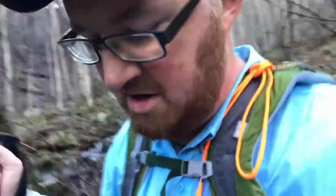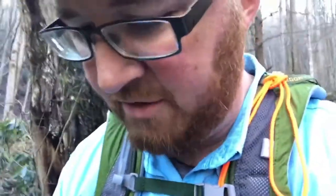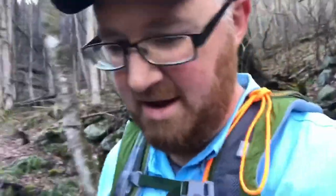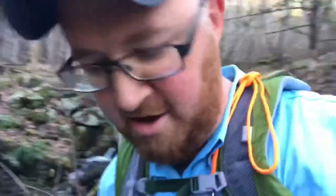So if you need a trail to be perfectly cleared and maintained to be a 5 out of 5, you're not gonna like this trail. I'm 6'3", and I've been ducking under debris the whole time. You know, I'm crossing over blowdowns, but the funny part about the blowdowns is you're gonna see these very well smoothed sections of them because lots of people are doing this trail.